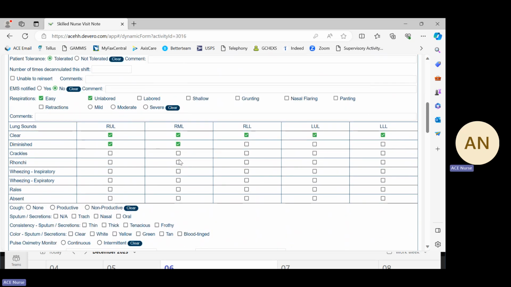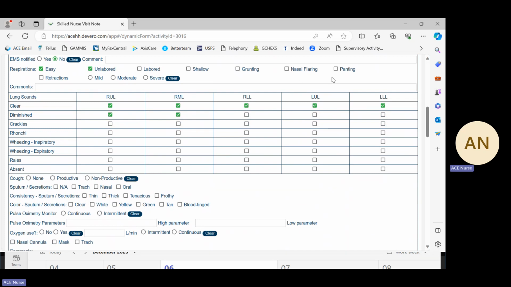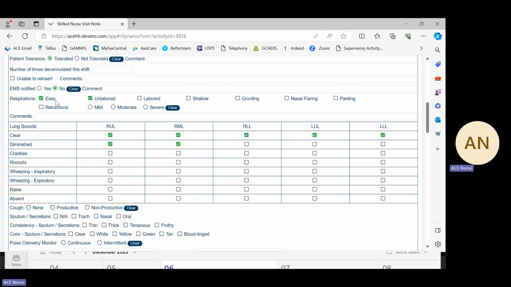Then that's good. It's when you have abnormal breath sounds, crackles, rhonchi, wheezing, or rales, and then you have some of these happenings here, then you know when to use your clinical skills and do your proper nursing interventions and implementation, based on your assessment and following your physician orders. Okay, so this is what we want. We want the respiration easy and unlabored, and for the lung sounds to be clear.